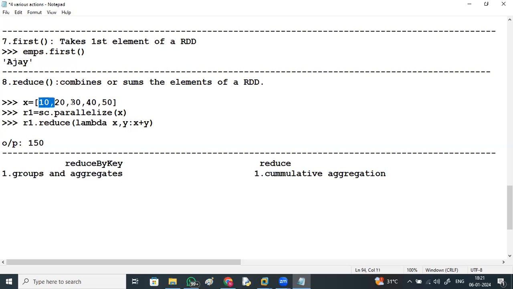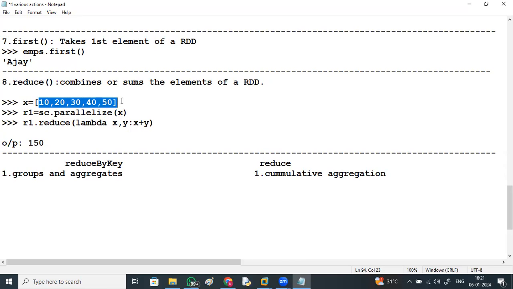For example, if you want the salaries of all the employees in total, reduce by key cannot get it. But department-wise salaries or city-wise salaries you can get with reduce by key.